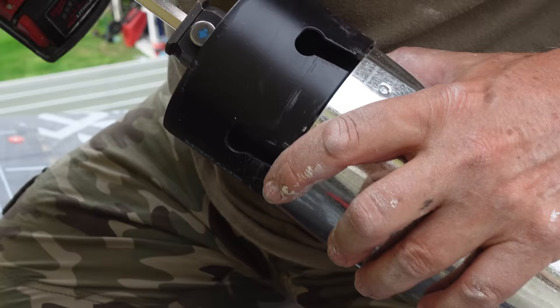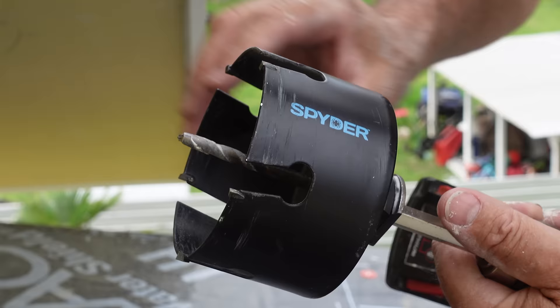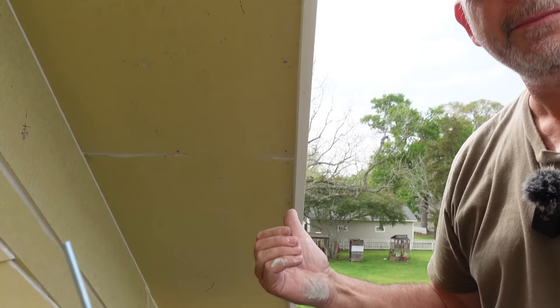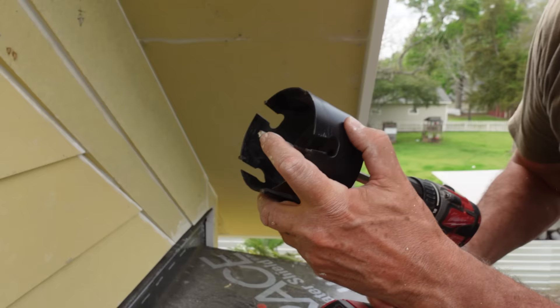Perfect size — don't want it too loose for air leakage. I'm especially ready. I know we talk about these a lot, but these spider hole saws are awesome. Drilling through this Hardie with a regular bi-metal saw would chew it up — most of my bi-metal hole saws down there are chewed up. But these spiders just chew right through it. I've got a masonry pilot bit — comes with two. I'm on slow speed.